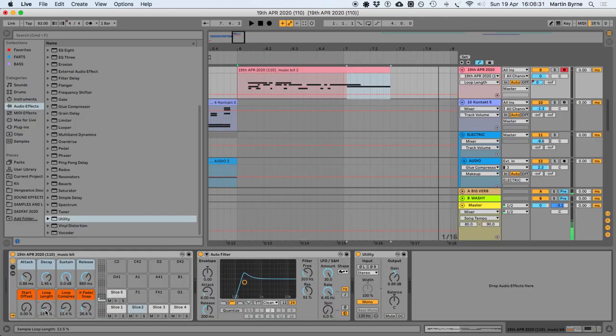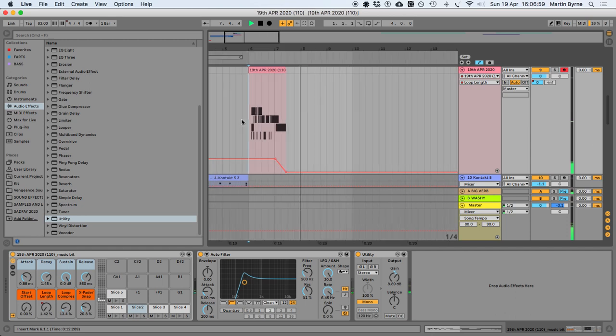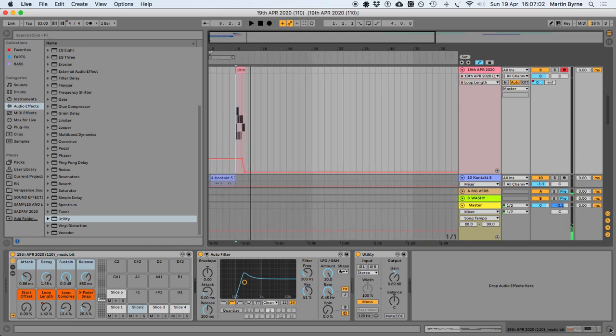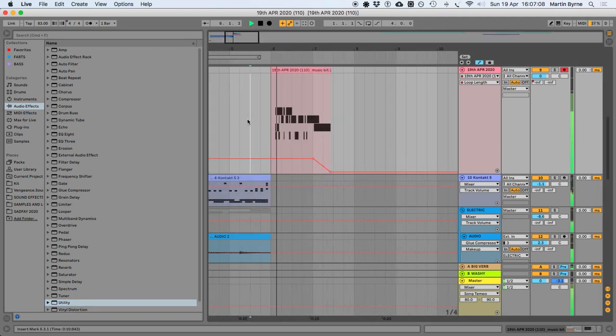Change the loop length as well, so I'll just edit that a wee bit just towards the end. So we just kind of do something like that. Yeah, maybe even more than that. Oh, doesn't seem to be able to do more than that. What? Yeah, this kind of thing. Yeah, that's nice. Okay. I think. Yeah. Okay. Yeah, I'm liking that there.